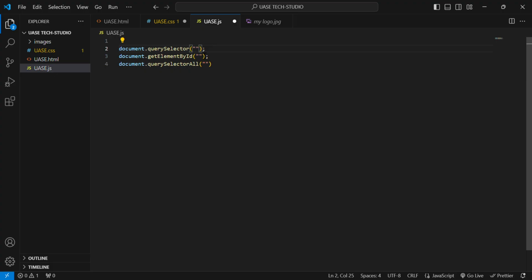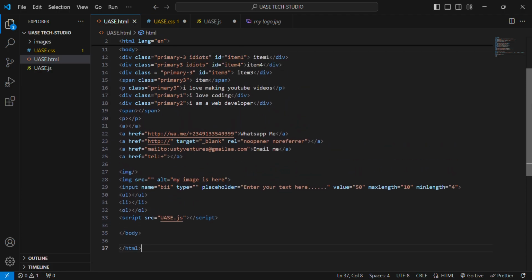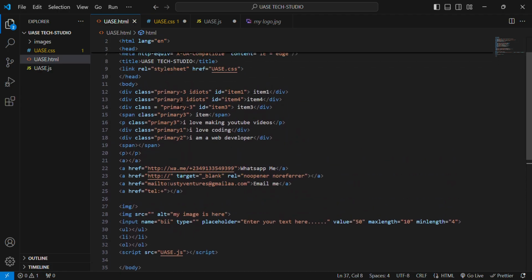Just this getElementById. I told you we use ID as a unique identifier, the one you use to identify that particular element. Once you come to the HTML here, you see that we have a class of primary 3. I want to add functionality to all the items in the primary 3 class.